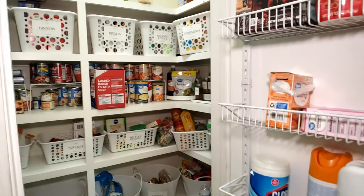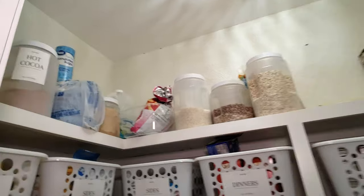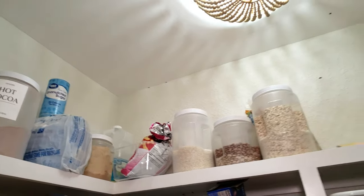When I spotted my first moth in the pantry, I didn't think much of it. When I went back into the pantry a couple days later, though, there were several of them that I could see on the ceiling and underneath some of the shelves. So at that point, I knew I had a problem.